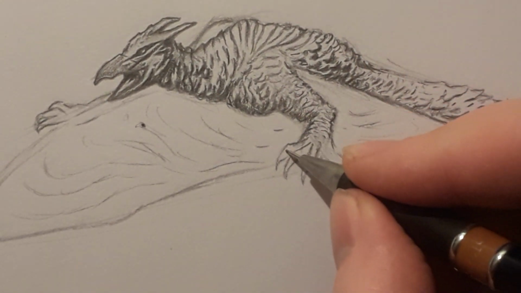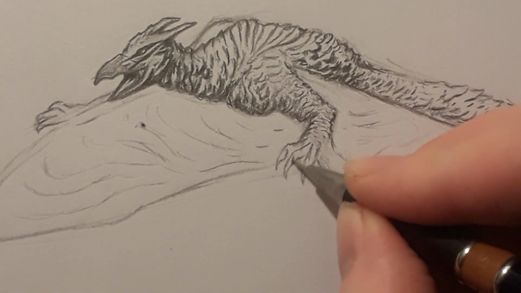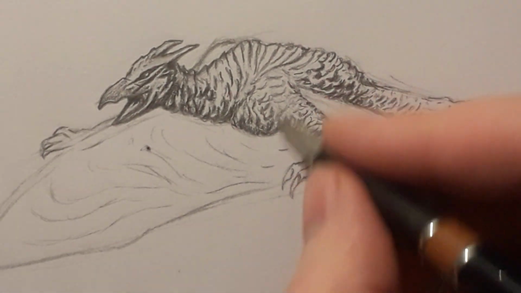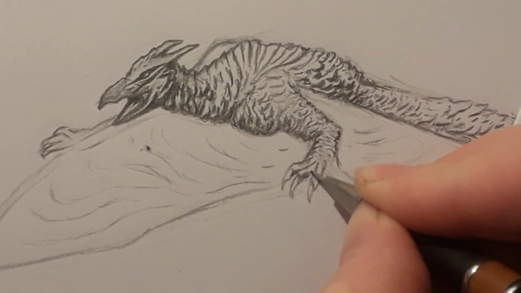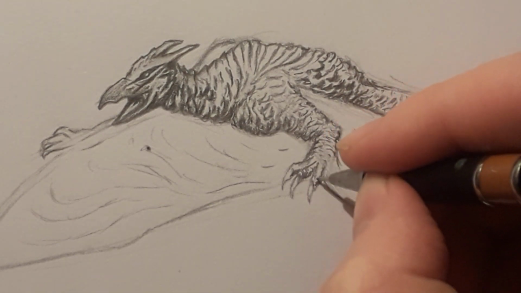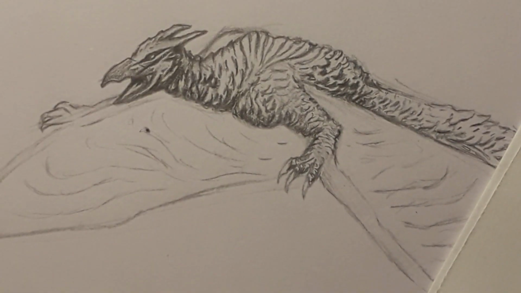Alright, so we want to draw in the claws. Just put them in. And then get a lot of shadow in between those fingers, and a lot underneath them as well. And just get a couple of details in there, and that should be fine.